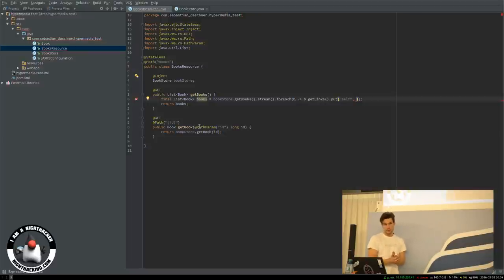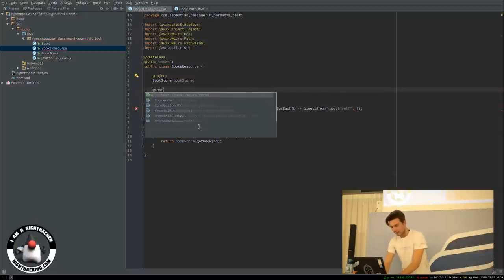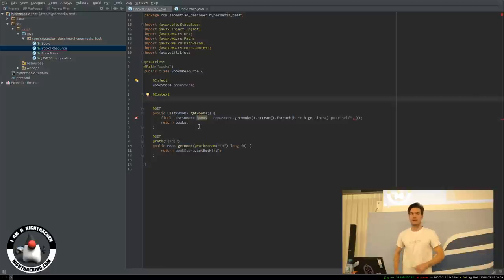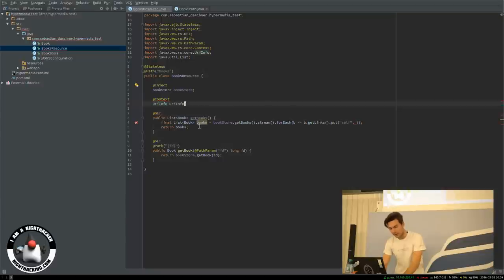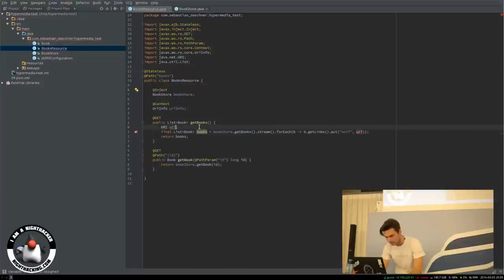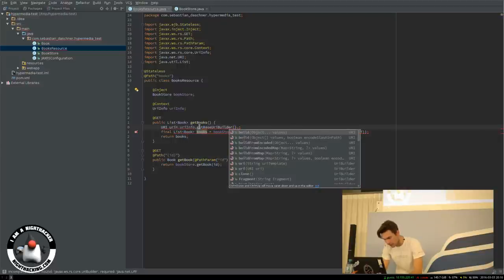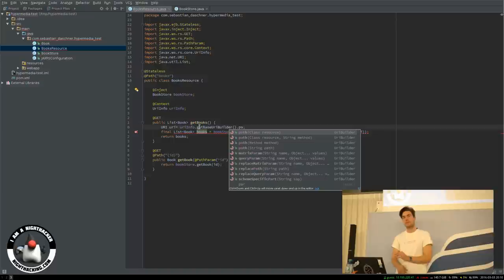And this is where the interesting point comes in, where JAX-RS really helps you. You have something like URI info. And you can inject that using @Context. With that, you can inject several context objects related to JAX-RS, for example, URI info. And that URI info provides some functionality to create, well, URIs, using the current request object, and that gives you certain information. I will show that in a minute. And you can say something like URI create a variable, URI, is URI info, and saying, okay, get base URI builder, I'll explain in a minute what base is about. And you can say, oh, give me a path from my JAX-RS resource.